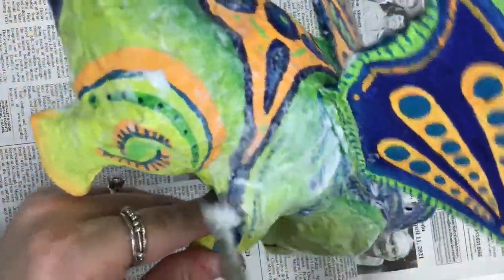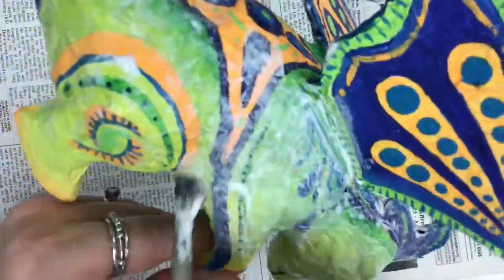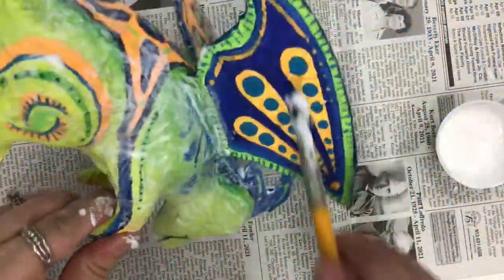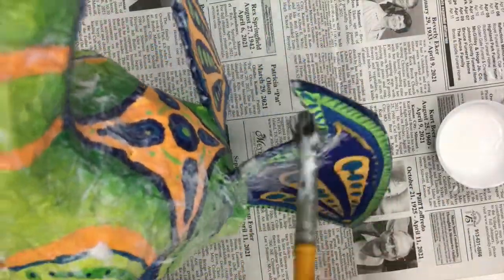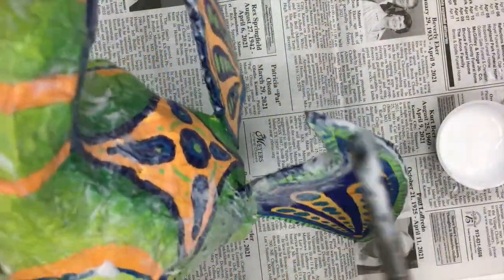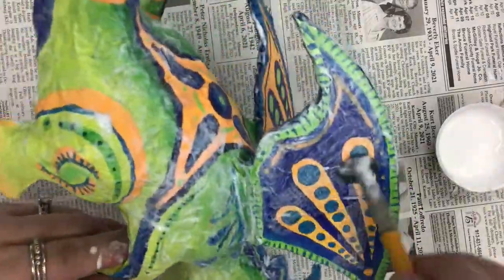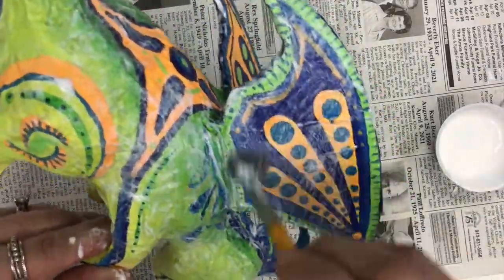Now, one of the reasons that it's nice to use Mod Podge on your project is it helps to protect your sculpture from moisture. So if you were to get some water on it, it would not bleed the colors. It also helps if you have any cracking of paint. It helps to seal all the paint together so that the paint does not flake off of your sculpture.